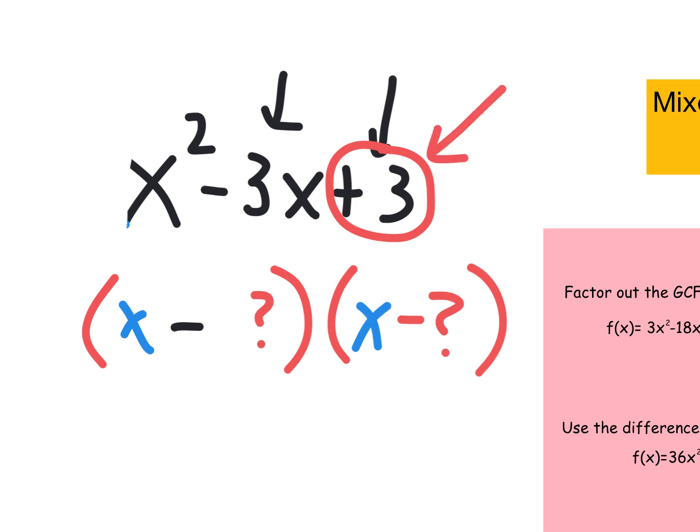So my new statement that I think is better than my old thing is that if the last number's negative, it'll be a plus and a minus. Okay? Now in this case, the last number isn't negative, so it must not be a plus and a minus. It must be a minus and minus. All right, so now last thing is what multiplies to 3? And I made it really easy because 3 only has one choice. It's got to be 3 and a 1.